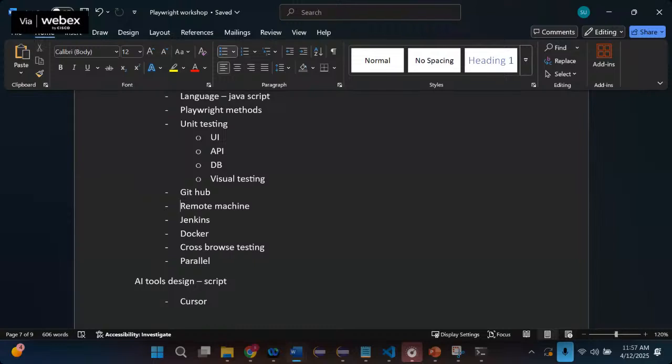And then we'll also see cross-browser testing, which is a default feature of Playwright. Whenever you run it, it performs cross-browser testing. But I have highlighted it to show you that it supports cross-browser parallel execution.